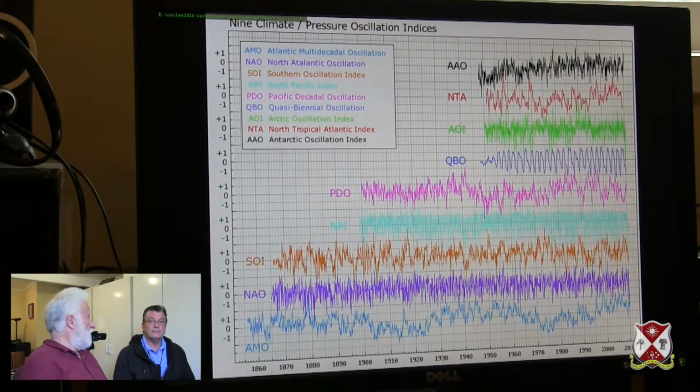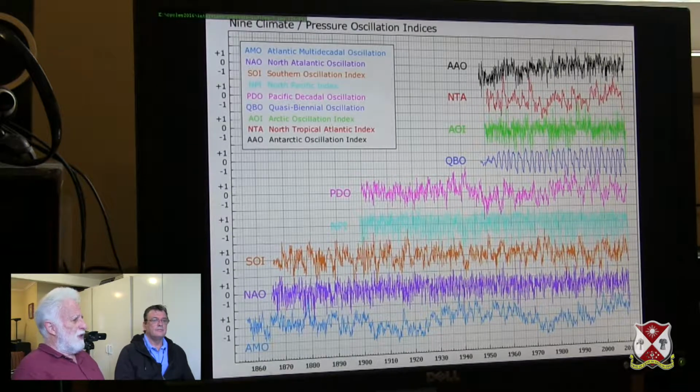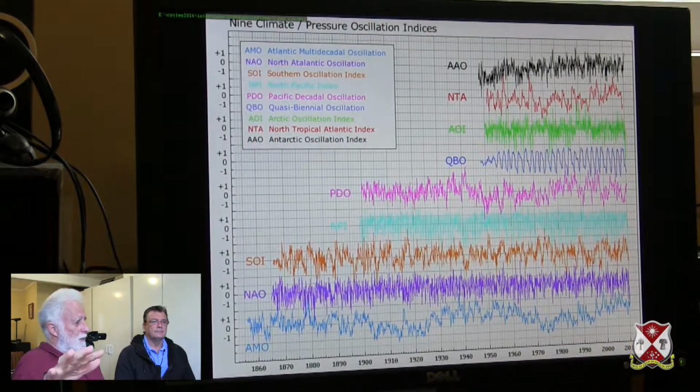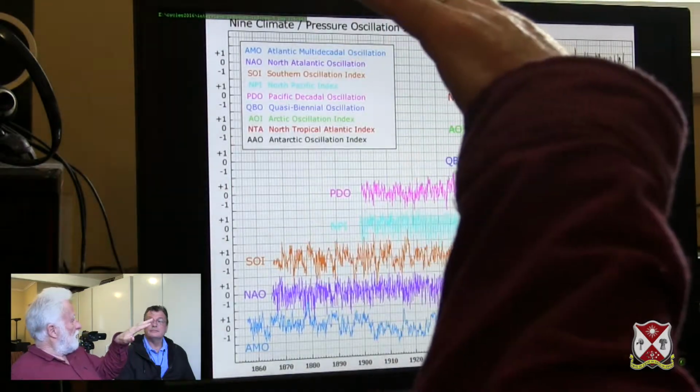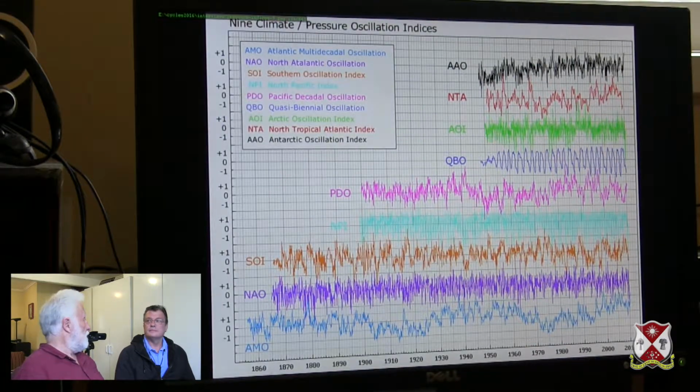People have probably heard of one of the most common ones, called the Southern Oscillation Index. Let's describe what that one is. It's a system that exists over the whole South Pacific. In fact, it radiates over the whole Pacific, but mainly the South Pacific. It's a pressure difference between Australia and South America. New Zealand will tend to be similar to Australia. So the pressure system will sometimes be up a bit at one side, down at the other, and sometimes the other. Now, of course, it's changing all the time, but this is a prevailing condition. That persists for a year or 2 or 3 at a time.